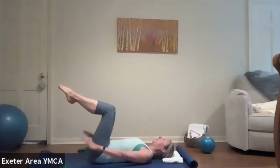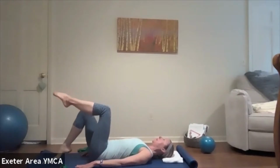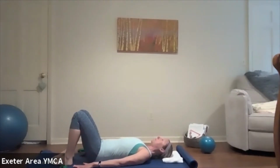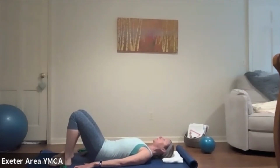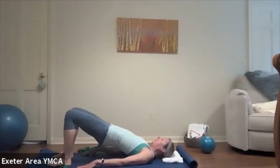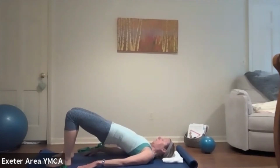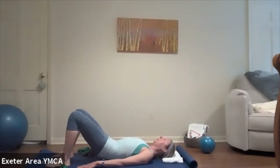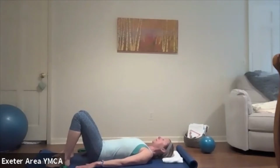Bring the arms long, preparing for hip roll. So ball, heel down. I want you to come back to your imprint. And then we're going to peel the spine off, starting with your tail, coming to the widest part of the back, reaching the knees away from the chest. Breathe in wide into the rib cage, and then use the exhale to piece every single vertebrae down to the mat. Almost like the links of a bike chain, rolling through imprint, coming back to the level pelvis.